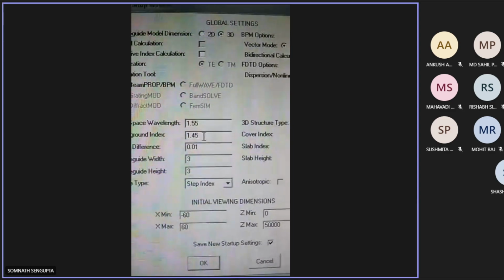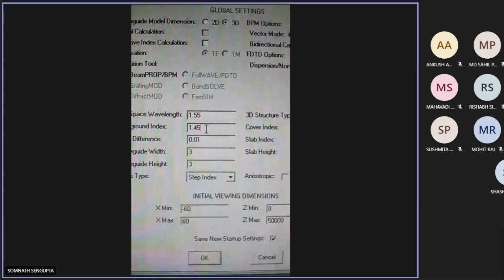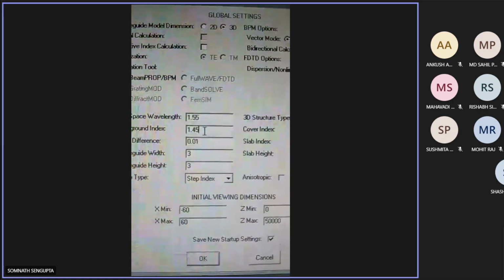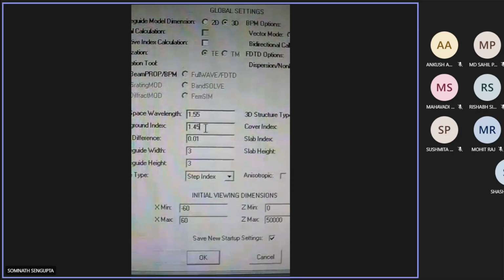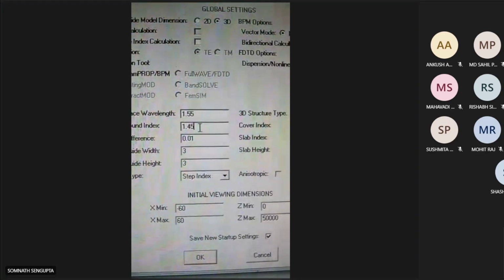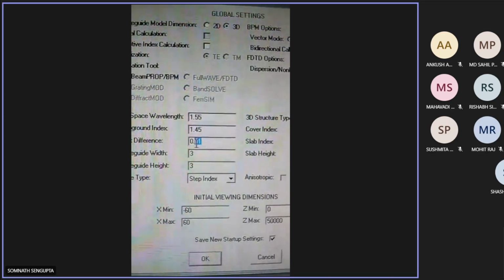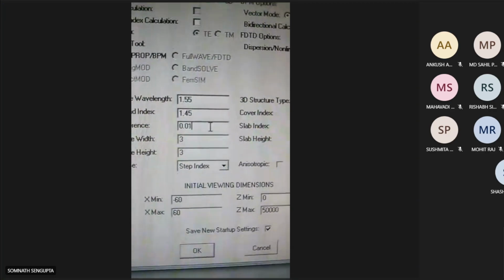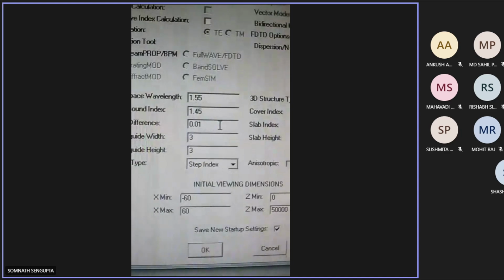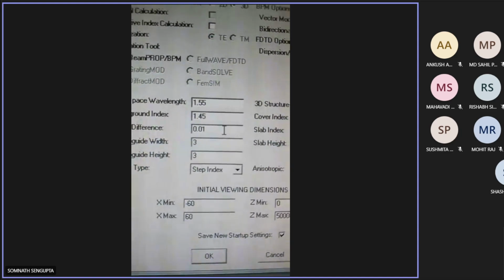The setting is such that in the software this represents the cladding refractive index N2. N2 is 1.45. And the index difference delta is given, that is 0.01. 0.01 means it is the index difference.